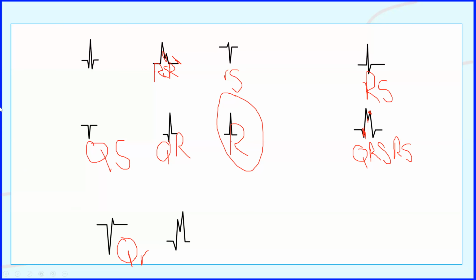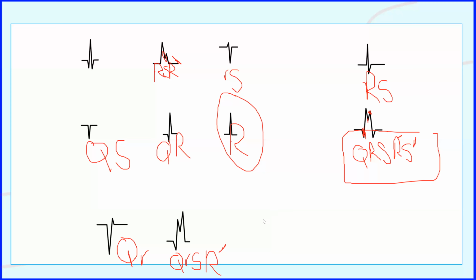All right. What about this complex that seems really complex? There is a Q wave first. This is the negative deflection. You have an R, and this R is shorter than this R. Look here, the difference in the length. So this one would be R small. Oh, by the way, in this complex, the second R will be called prime, and the second S will be called S prime. So it's QRS R prime S prime. Okay, let's go back to this example here. So we have a Q, R small, after that we have S, and after that we have a large R, R capital, and it will be prime.